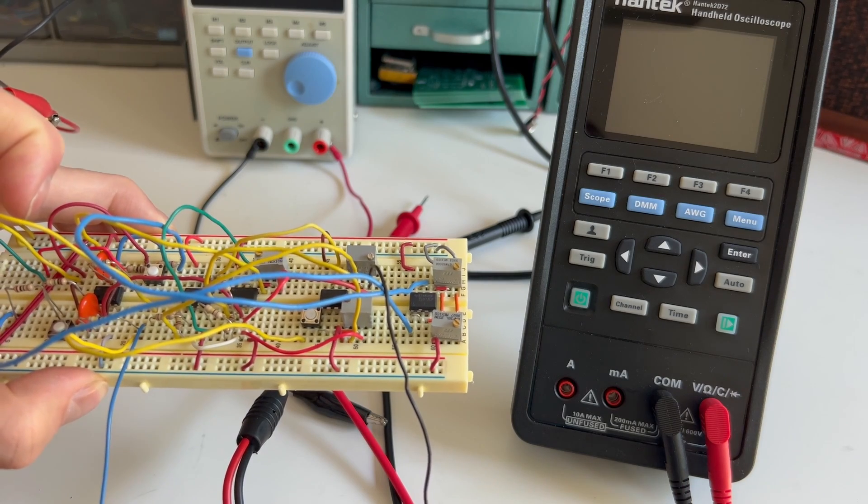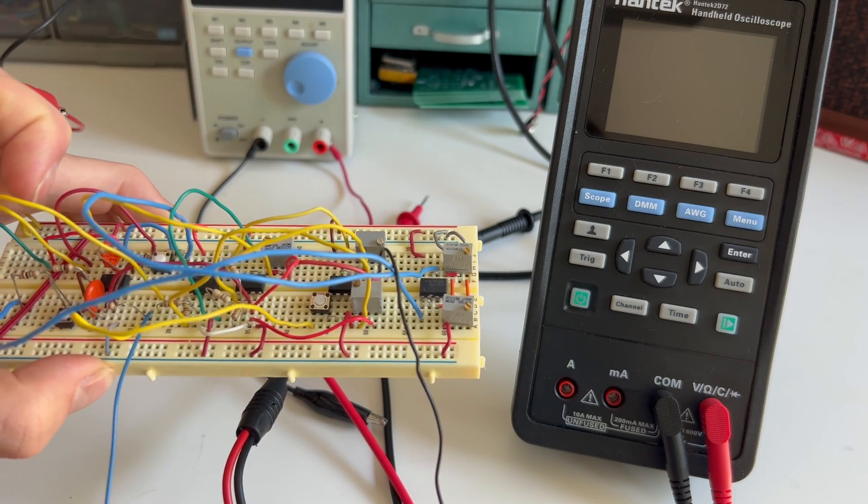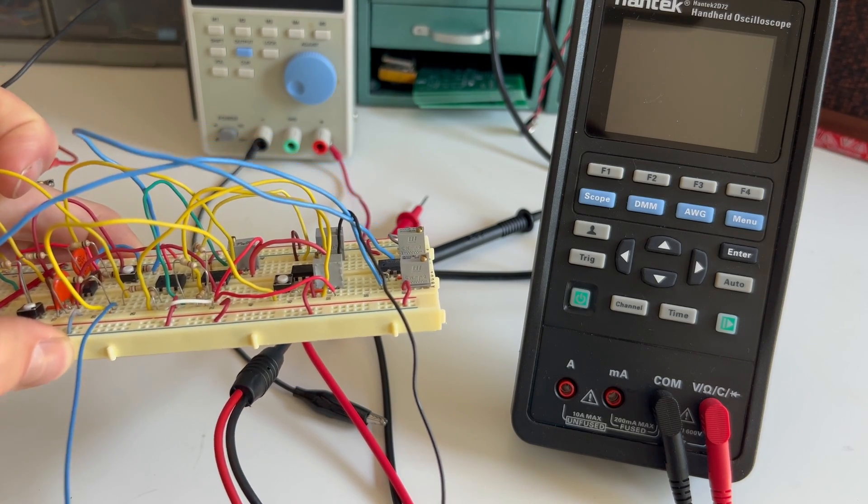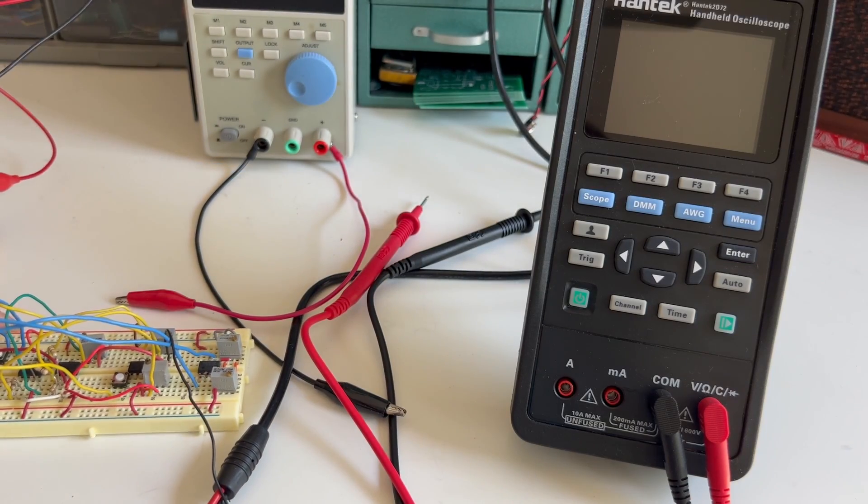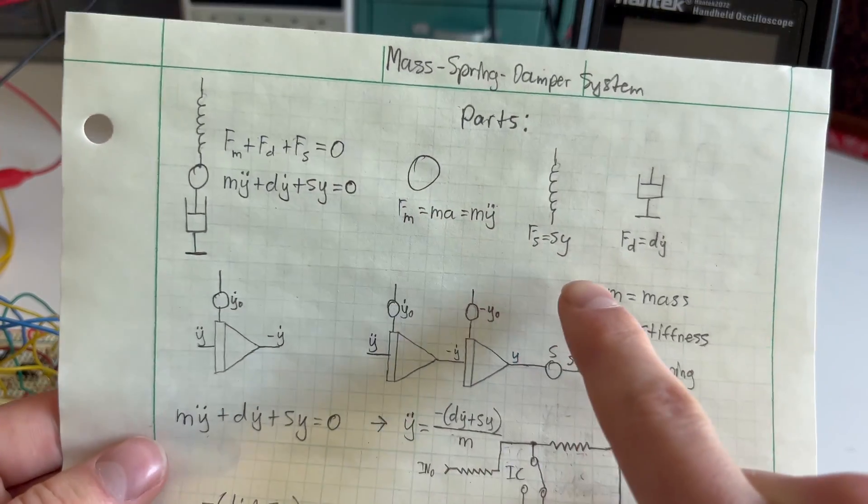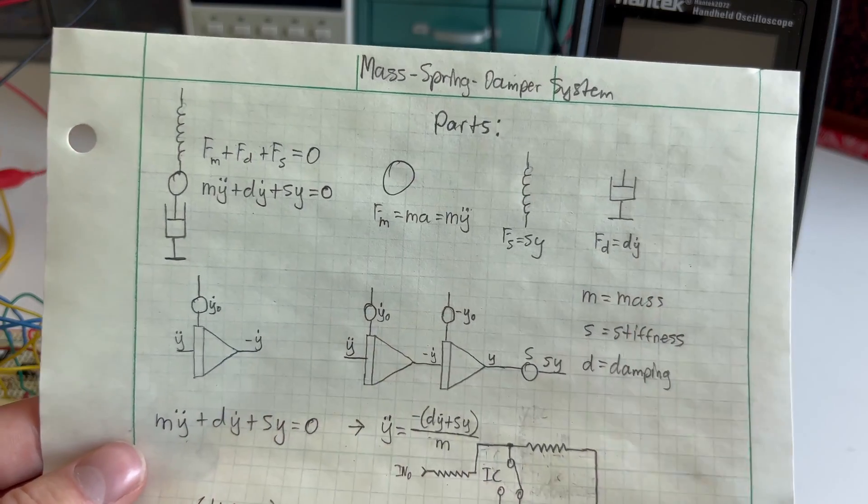There's other systems that can make use of multiple independent variables. But in this case, time is your only variable that you can actually play with in that way. Everything in this equation is with respect to time. That's sort of implied.